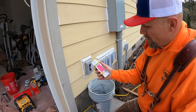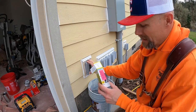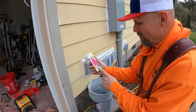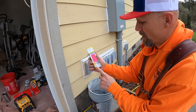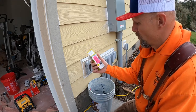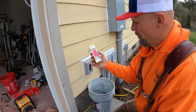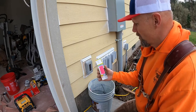The other thing I did want to show you about the GFCI: it's exterior, so it has to be ground fault circuit interrupter protected. If it got wet or anything like that, it's not going to shock you, whatever tool or product you're using. But make sure the outlet that you pick has the 20 amp, because they also have 15 amps. Make sure you get 20 amps. It's less likely to blow or trip as quickly when you're running a blower or something like that. Whereas a 15 amp could tend to pop the breaker or trip the GFCI a little sooner, but it still has all the protection that we need.